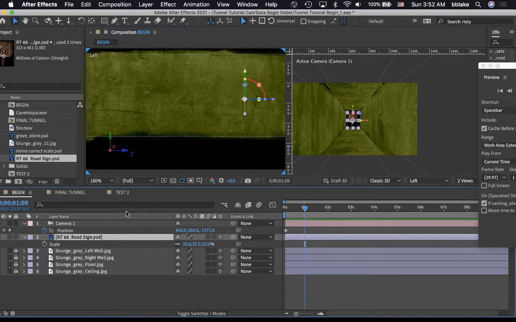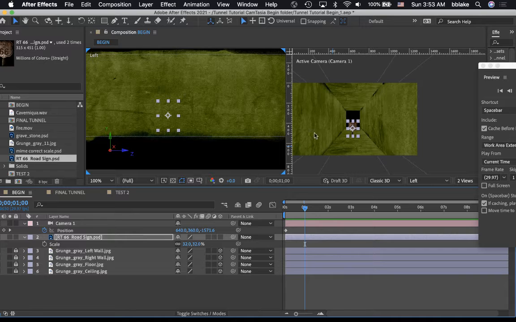So I want to make sure this Route 66 sign, this is my floor, touches down here. Now, one other thing that I forgot to do, which was really stupid, is I forgot to change the anchor point on this.